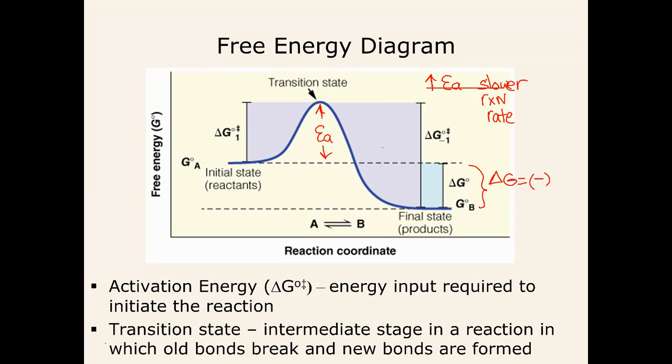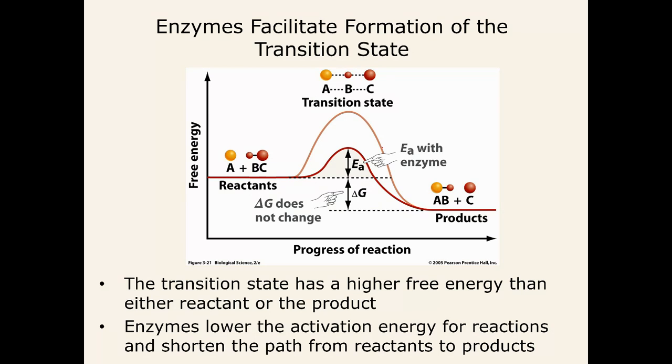Let's go to our next picture, which is the idea of what happens when we add an enzyme. Notice here up top, this is without an enzyme, you have a very high activation energy. With the enzyme, you have a smaller activation energy. Delta G doesn't change, it's still negative, still exergonic in this example. What you are changing is you are lowering activation energy, so you're reaching a new transition state.